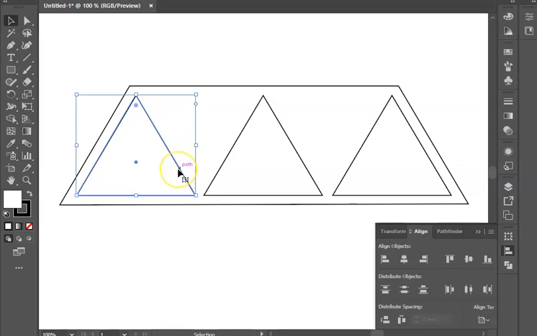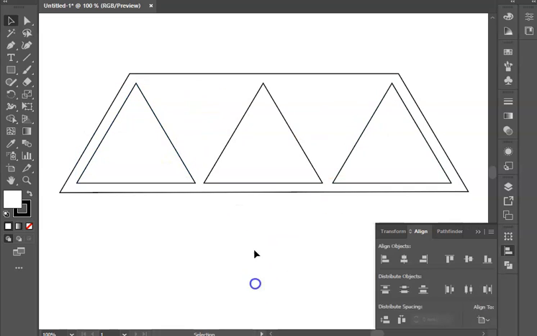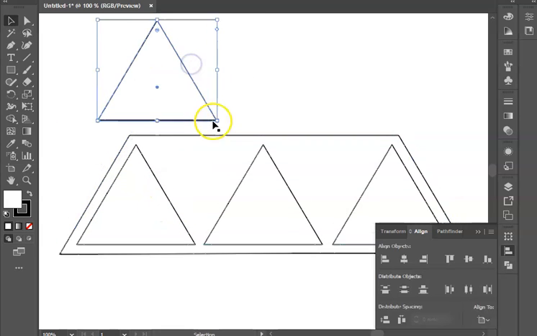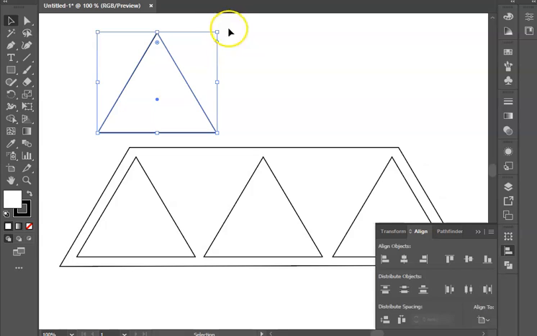Okay, so now I'm going to take another rectangle. But with this rectangle, I need to put these gaps in the top. I need some upside down triangles. Did I say rectangles? I think I did. Okay, so I'm going to click some of these triangles. I've got a triangle, but it's not the right way. I want it to go the other way around. So what am I going to do?